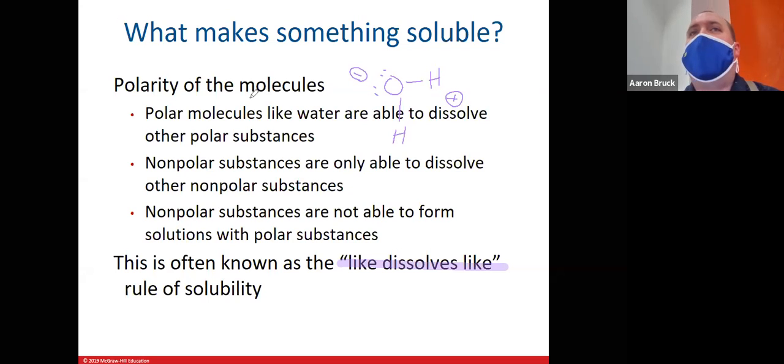And so when we start to look at things like alcohol and water, why do alcohol and water dissolve so well in each other? Well, they're both really polar. And so the positive ends of the water and the negative ends of the alcohol attract each other, and they end up dissolving well in each other. This is also why polar molecules like water tend to do really well with ionic compounds as well. Think about ionic compounds. They're charged as well. So the charges on the ions attract the charges in the polar molecules, and they dissolve in each other.